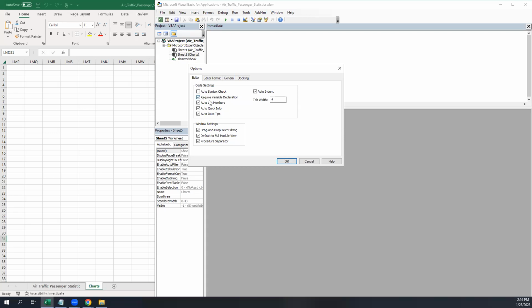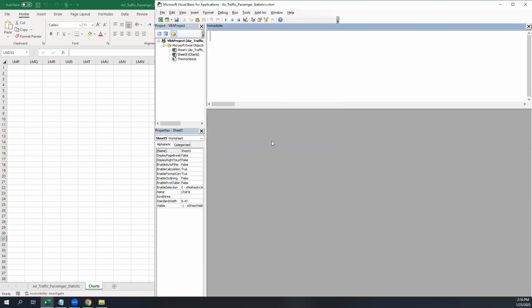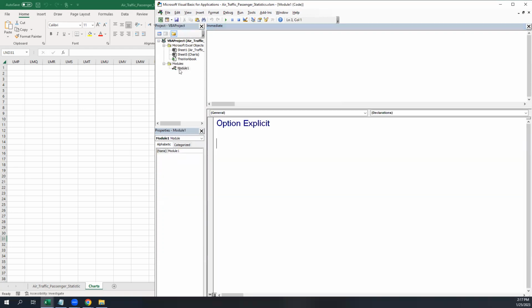With require variable declaration checked, when I insert a module, which I'm going to do now, to give me a place to write code that'll stick around, it will now say Option Explicit at the top. That shows up because I turned on require variable declaration.